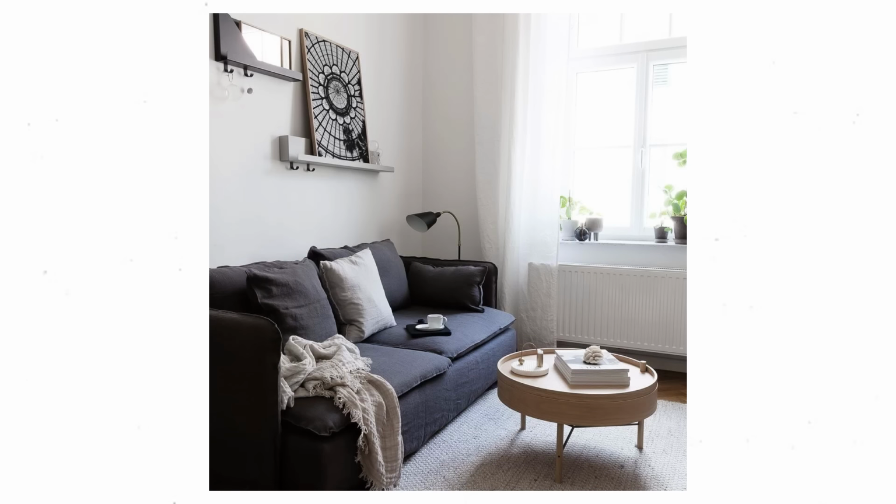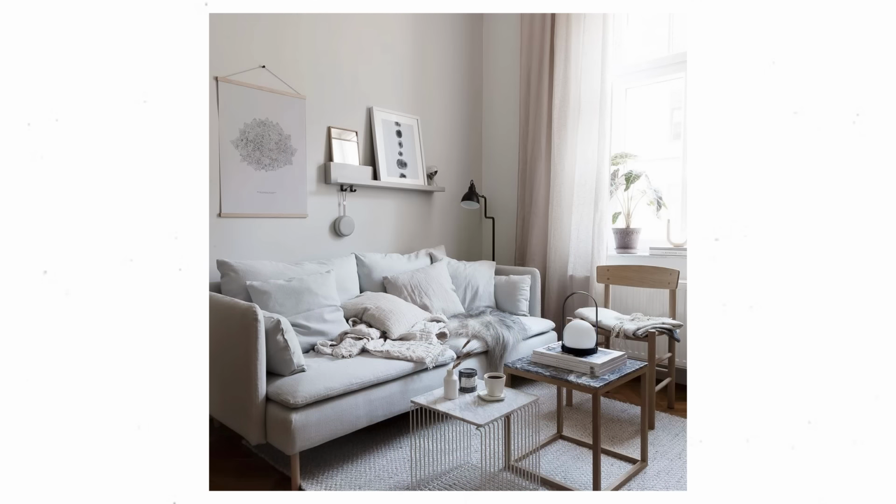So again, I feel like this is a great option for anybody that has existing furniture from IKEA that they want to give a makeover to and really change up the look of, or people that are shopping at IKEA, found something that they love, but there isn't the color option that they were thinking. Bemz also provides samples, so you can order different samples of the fabric that you're looking for, and they also ship worldwide.